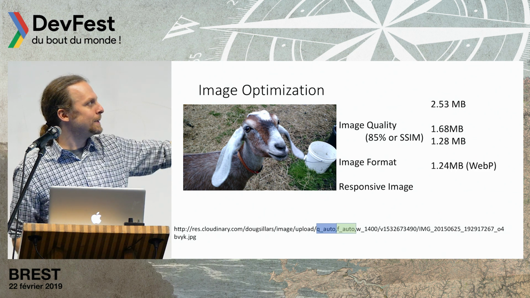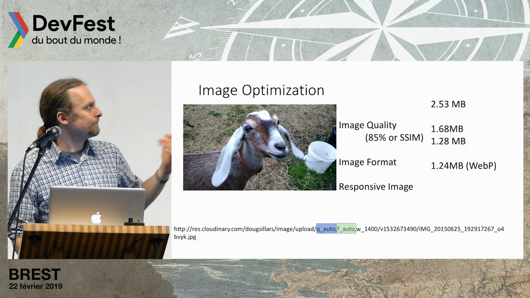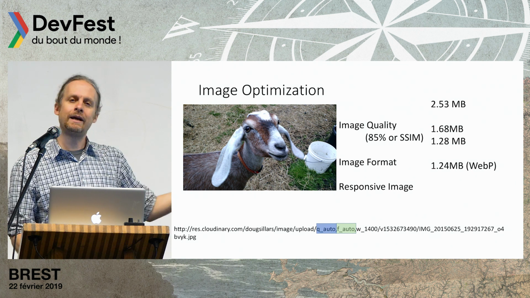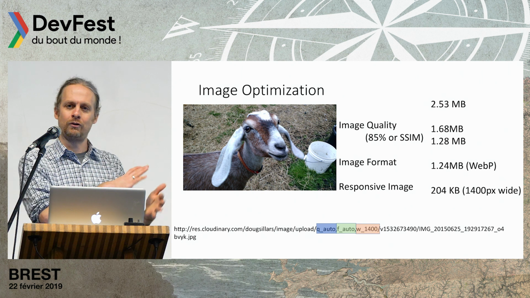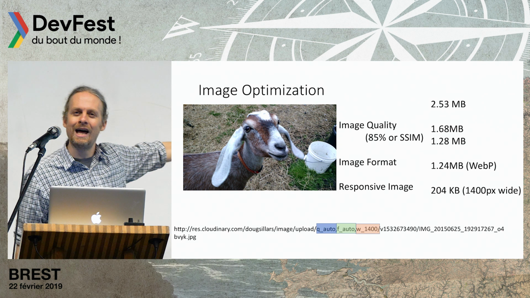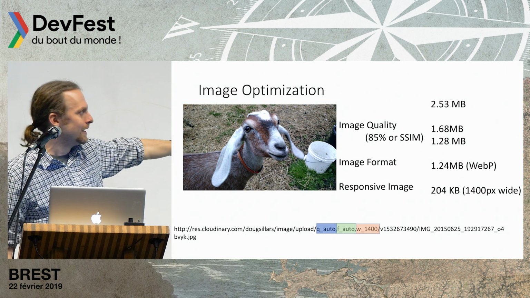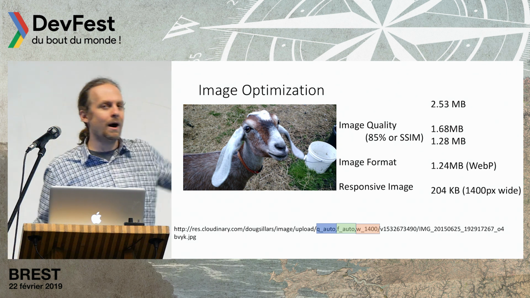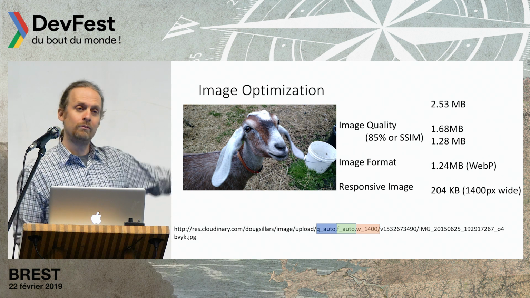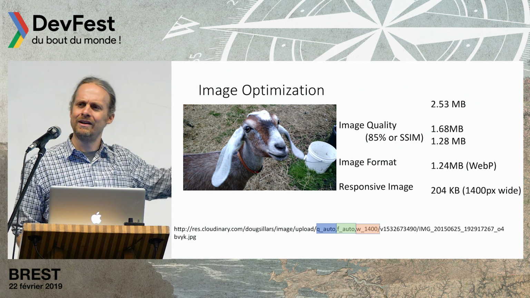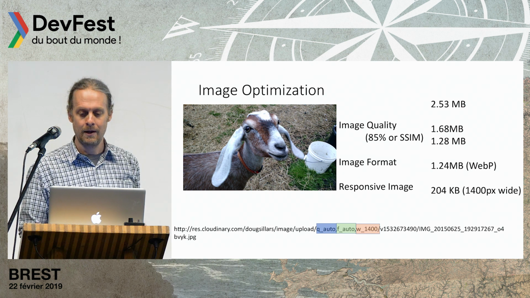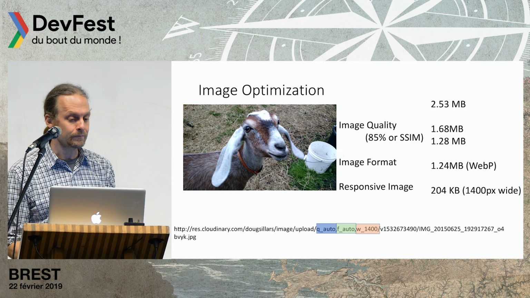I could save it as a WebP, which is another format that's got just better compression. I can make it a responsive image, and serve it at a size that's appropriate for a mobile device. And this is a URL using a tool called Cloudinary, where you upload the full-size file, and then you just change the parameters that are boxed there, and it creates the file for you on the fly. It's kind of a neat tool. So this is pretty well established technology. There are lots of books and blog posts, and if you're interested, I'd love to chat about this as well. But I'm here to talk about video.